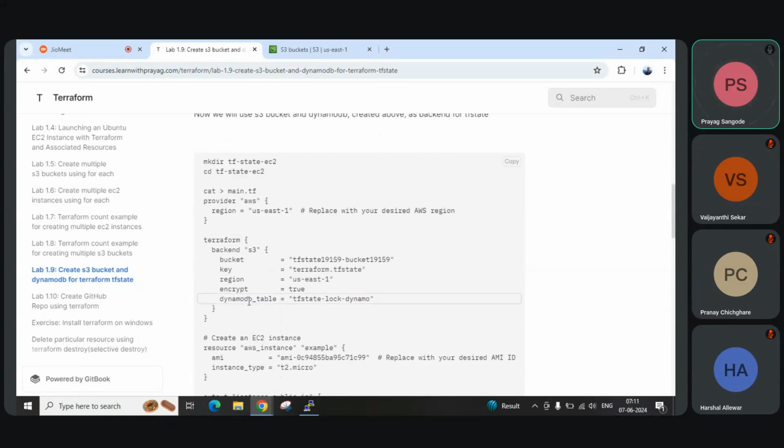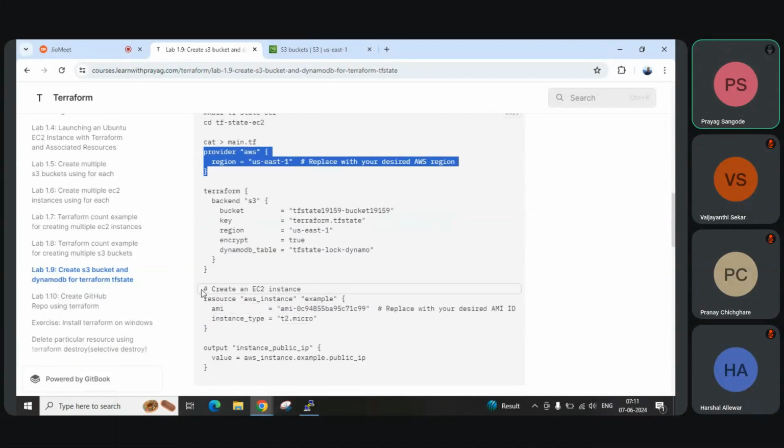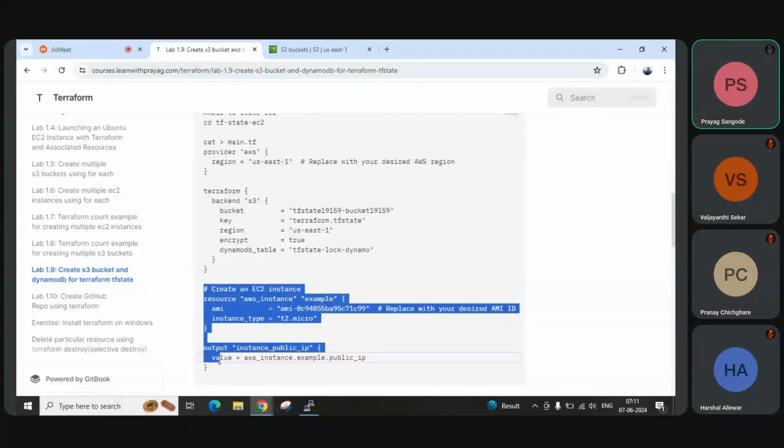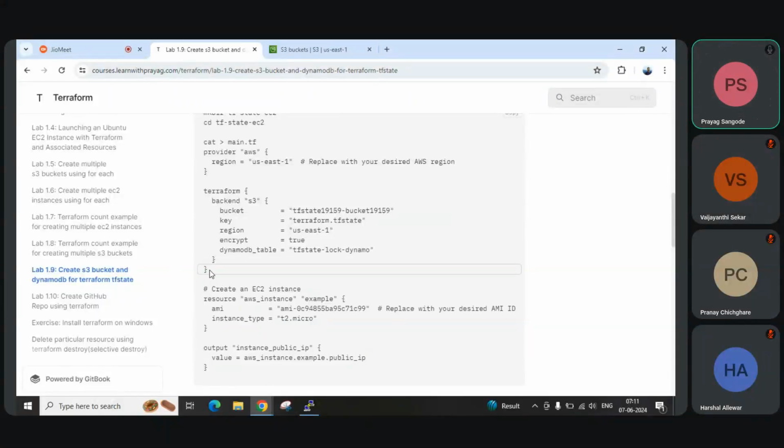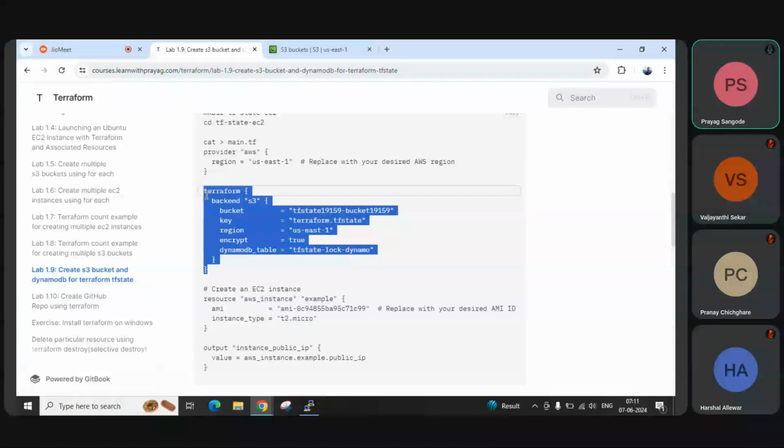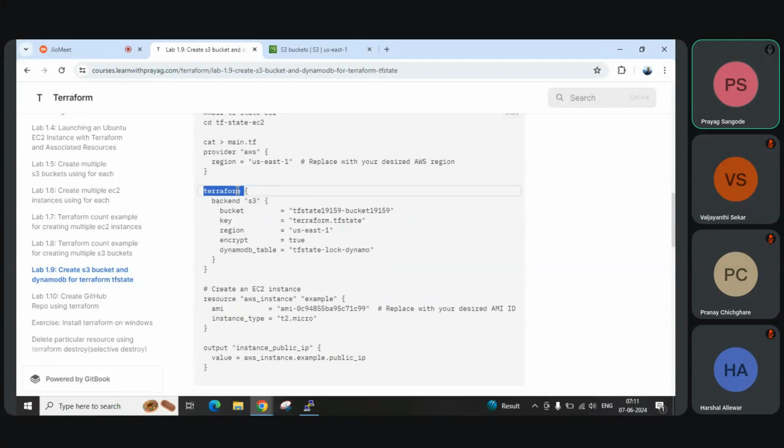Terraform code. So after creating the bucket, we have to add this block. Till now we were adding the provider block, and then adding our resources, whatever we wanted to create. But from now onwards, we'll create one more block called terraform, and we'll define a Terraform backend.